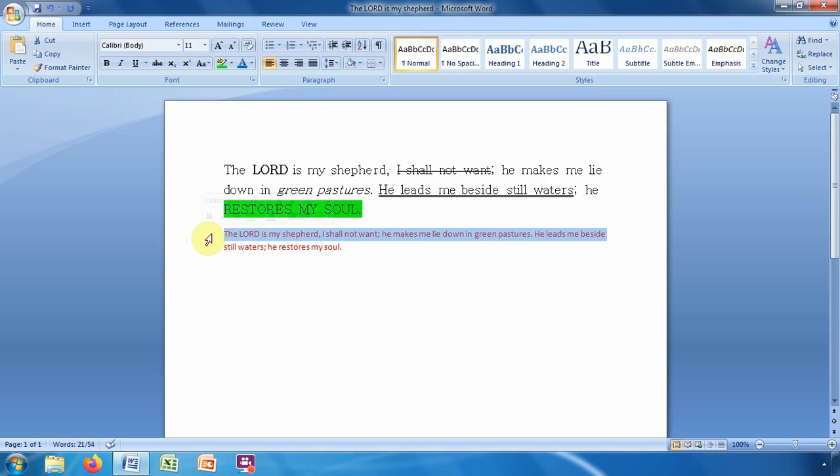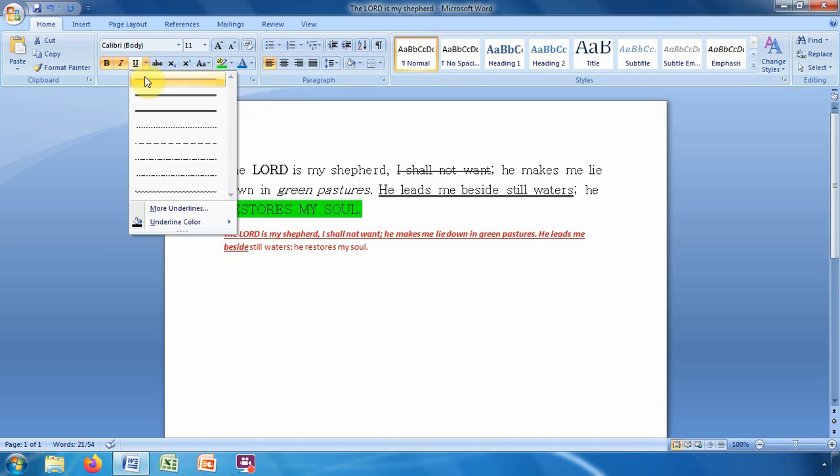So after clicking, we have selected. We can make it bold. We click on the bold option. We can now italicize that selected text. We can underline. We shall use the more option arrow. We click.